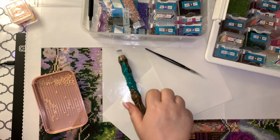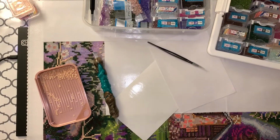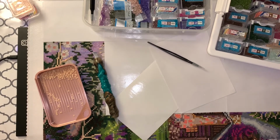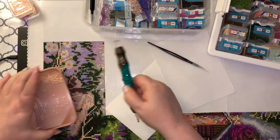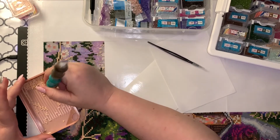I'm going to stop this and restart because I got to plug my phone in. And I'm back. Yeah, I had to plug my phone in. You might see the cord, you might not. Hopefully it won't get in the way of me diamond painting. Had to get another swig. So yeah, that's that on the flower front. We'll see how it goes.